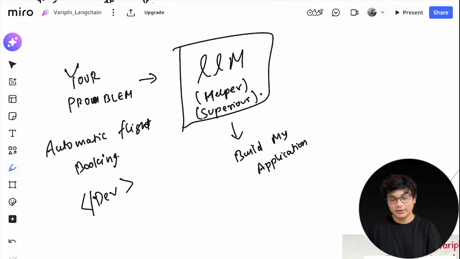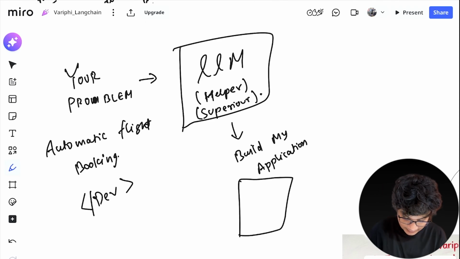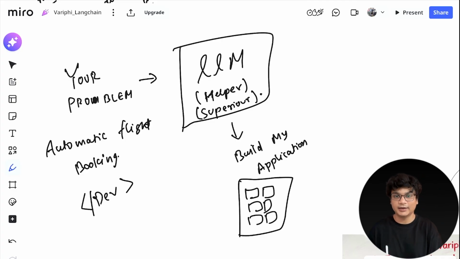Right? And what will my application do? My application will simply have one user detail. That user is going to simply fill in their details: either their credit card, their age group, which date they want to book the flight tickets, what their source is, what their destination is, what their city of arrival is, and everything.